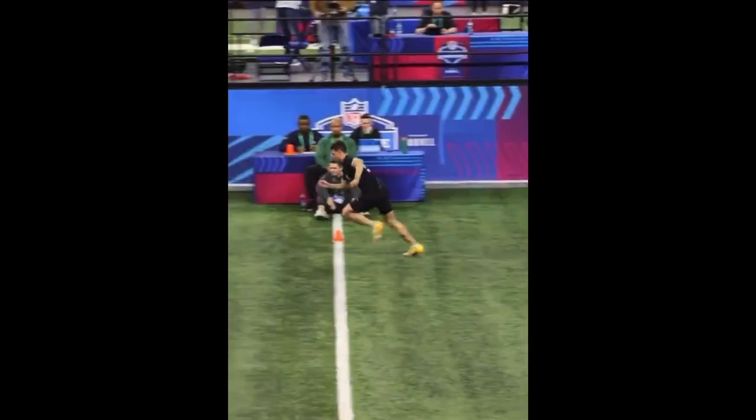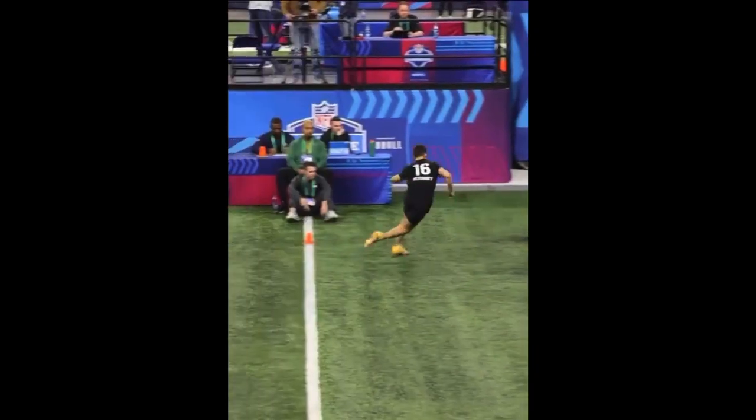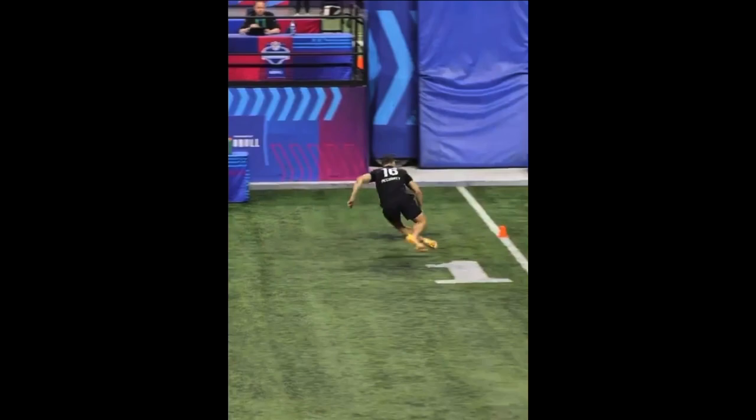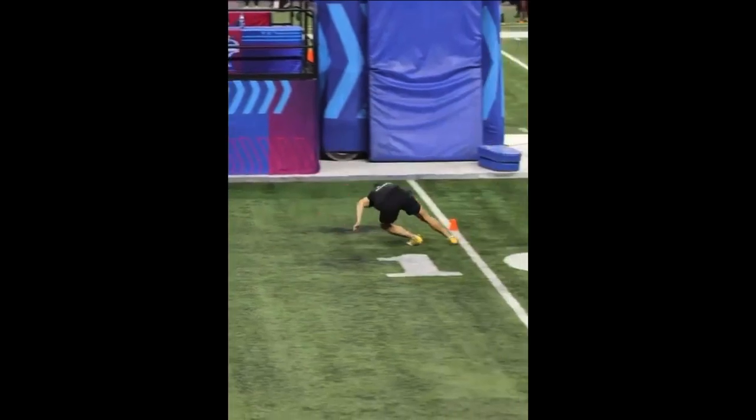So one easy way, you might be wondering, hey, how do we fix this? You don't have to necessarily start out of the short shuttle stance, but just start on a line, just like this, right? Start right here and attack a line 5 yards away, and just work on the athletes to get them to turn and just land straight. Even if they just land with this foot going straight and this foot going straight, just have them twist their body, take a couple of shuffle steps, and then land with their toes going straight. All right, just practice that. And that could be a warm-up drill.